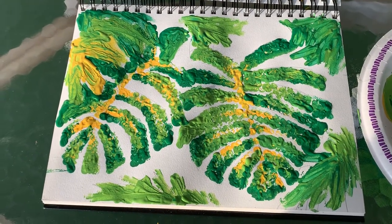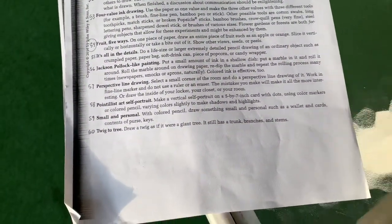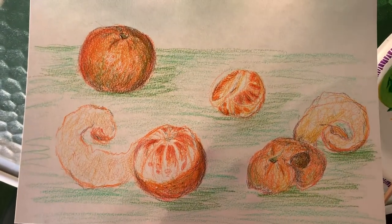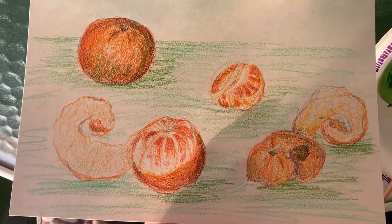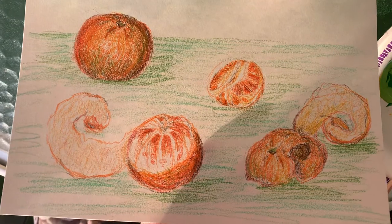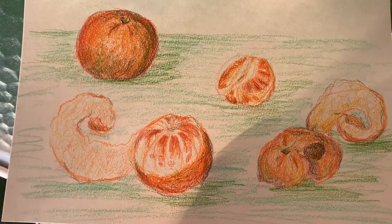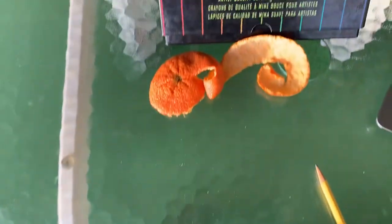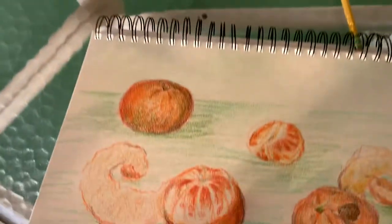You're basically drawing with dots, like our pointillism that we learned. The other one I chose was the fruit five ways, although I think I only did it four ways. I actually made a drawing of a clementine — I sat and drew it first, then started to peel it, then took it apart, and eventually drew the peel. The fun part about this project is that you get to kind of eat while you're doing it — and you know, I'm always thinking of food. So here's my peel right there. I did this in colored pencil, but you can really use regular pencil as long as you use shading.